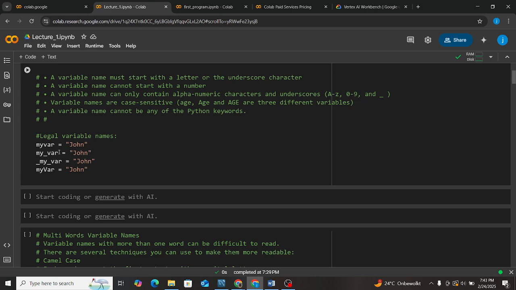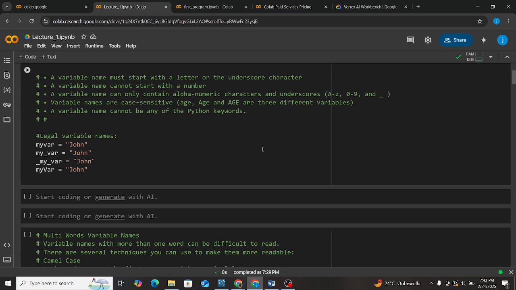This is a variable name starting with underscore, and some letters and underscore. So also this one is a legal variable name. So these are just examples of legal variable names.